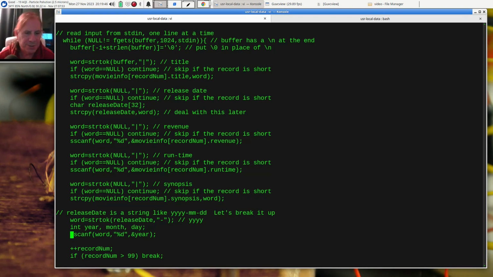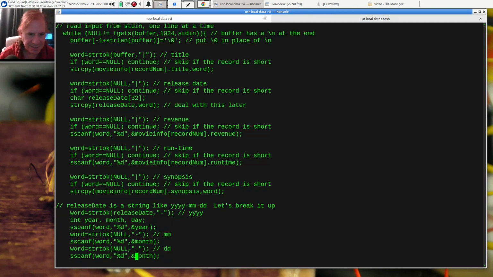So we'll scan Word with %d and save that in year. And then I'll continue the string tokenizer by passing null. So this will be month, and then I'll scan that into month. And then I'll do that once more, and this will be day, and I'll scan this into day.